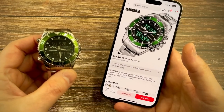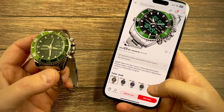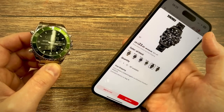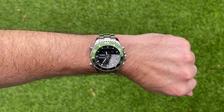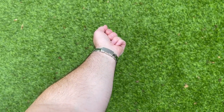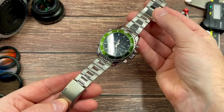Here's the second watch. It is a digital dive-style watch by Skme, and here is the listing. This one is, well, 10 times more expensive at around $24 — less than £20 to bring it into the UK. There are a few colour options available and I went for the green one. Skme is a brand we should take a little bit more seriously because they have a huge following on AliExpress, and actually some of their watches are pretty decent. Most of them are sub $50, around $20 or so, and they do tend to make pretty decent watches. This is going to be a bit more difficult to judge because you'd expect a little bit more for $20 — and I think Skme are going to deliver.